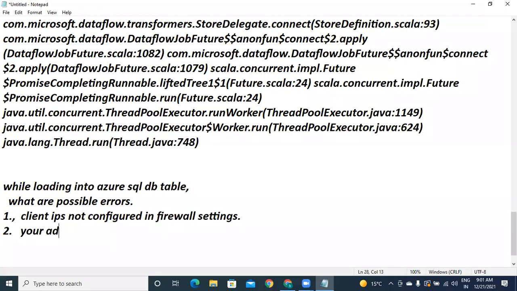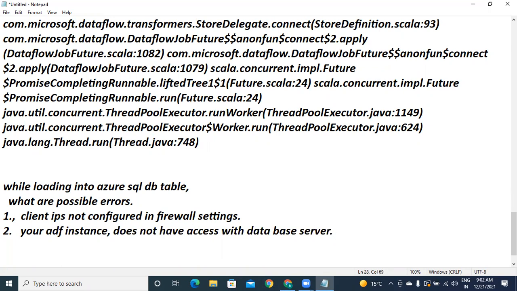The second cause is that your ADF instance does not have access to the database server. This is another error.